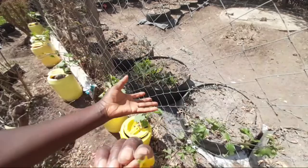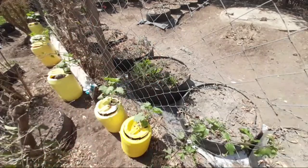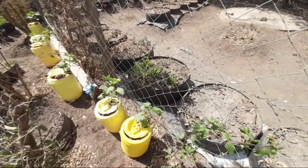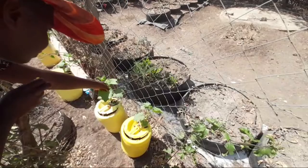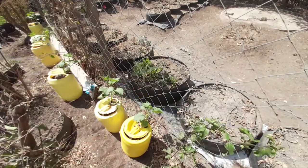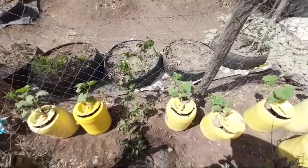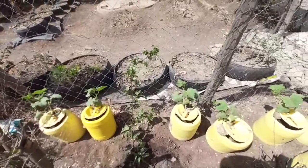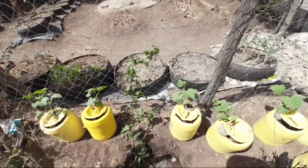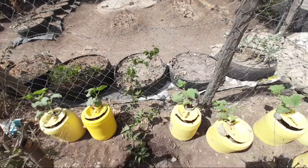Let the plant focus on growing bigger before it can start focusing on producing flowers and setting fruits. So I'm going to pinch all the flowers. Oh, this one has another flower too. So you remove them so that the plant can concentrate on growing, on developing a stronger root system. Once the root system fills up properly in the container, it can take up more water, it can take up more nutrients, the plant will be stronger, it will take up more potassium for flowering and fruiting, and I'll get very big, nice fruits.